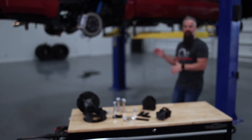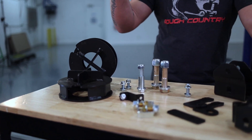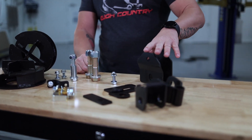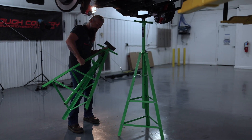Making our way to the rear. The rear, as is usual on lift kits, is going to be a lot simpler than the front. We've got coil spring spacers for this particular Tundra, relocation brackets for the shocks, a relocation bracket for the track bar, and assorted hardware. We're going to get a couple of stands underneath the axle so we can drop it down, give us plenty of clearance to pull those coils out, add those spacers, and those relocation brackets.